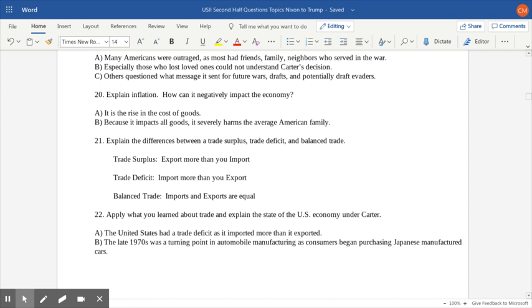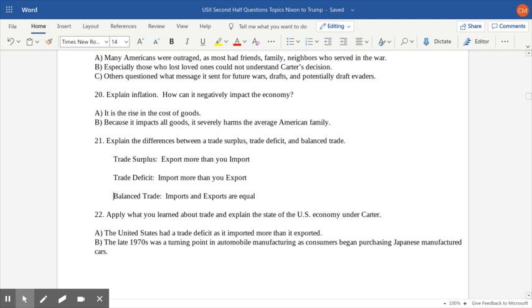And a balanced trade, it's not that you necessarily have things that are exactly equal, but roughly equal. Let's say you have 900 billion that you are exporting and you have 880 billion that you're importing. Well, there's a difference there of $20 billion, which seems like a lot, but in reality, it's pretty much balanced. It's not like a huge deficit between what's going in and what's coming out. So that would make it pretty much balanced.